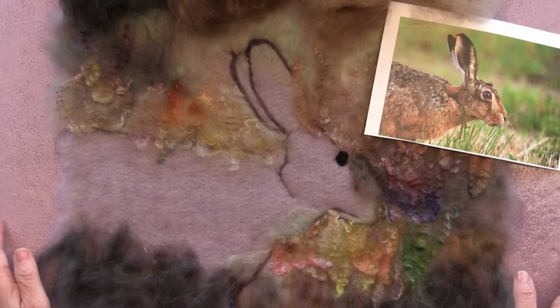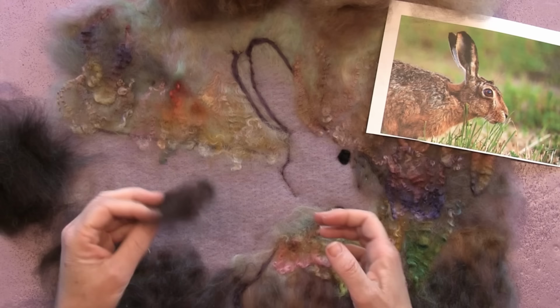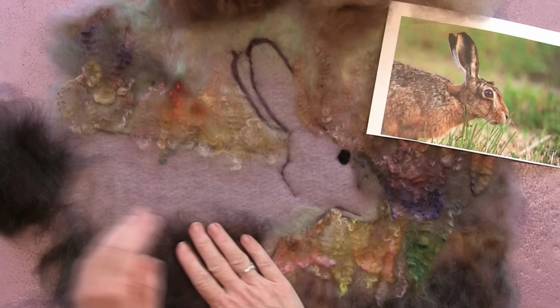I'm going to refer to my reference image as I go here. And the first thing I want to do, whether I'm painting with oils or with fiber art, is I like to work dark to light. So I'm going to take my dark and put that in the places that I know are the deepest, like where his legs blend into the foreground here. We're not going to make this very detailed. We want that to kind of disappear.